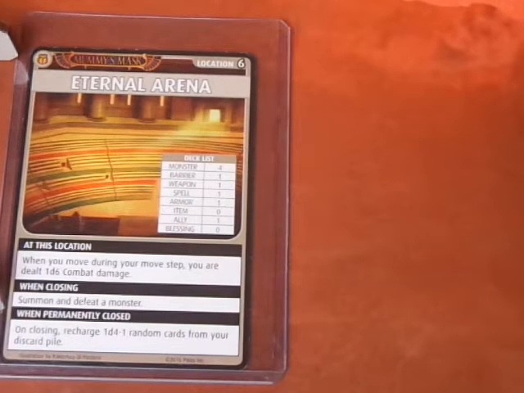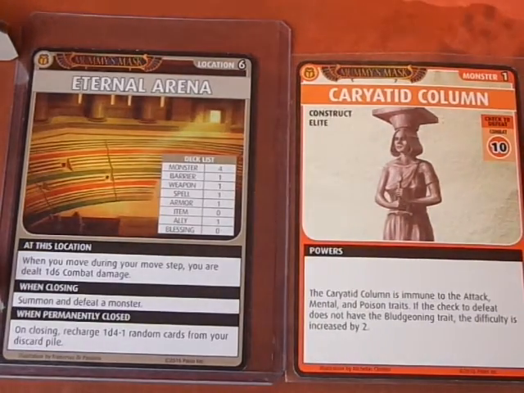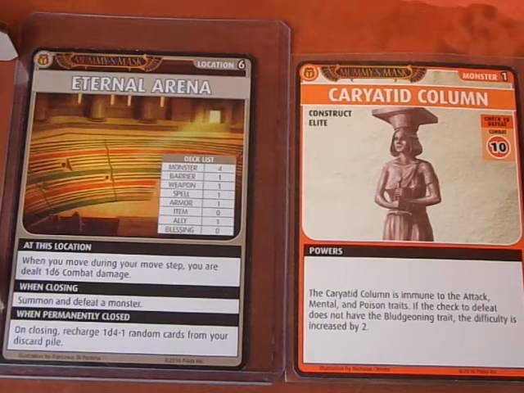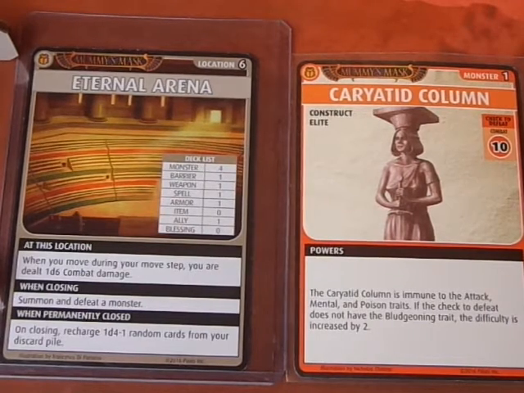So Alahazra, we're playing with the character Alahazra. She has a hand size of 8. She's advancing the Blessings deck, and the first card we get is the Caryatid column. So check to defeat, combat 10. This construct is elite, so it's immune to the attack, mental, and poison traits. If the check to defeat does not have the bludgeoning trait, the difficulty is increased by 2.